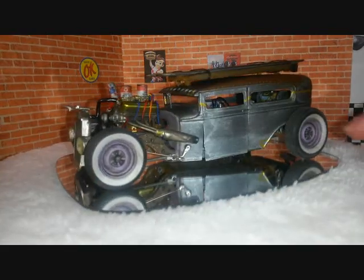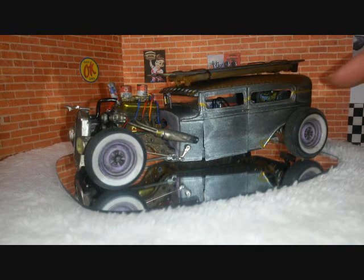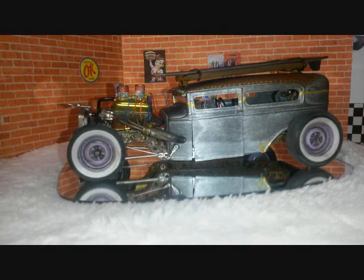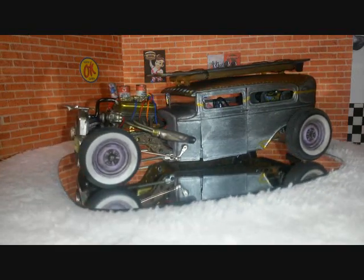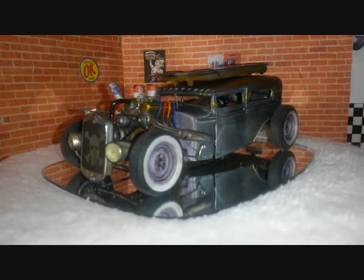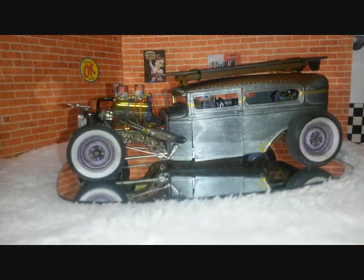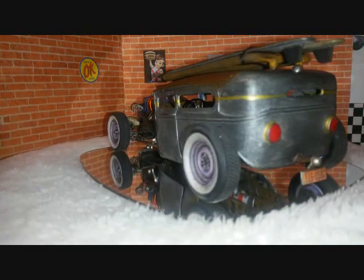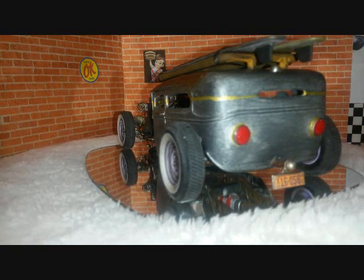You can see a little bit of gold right here. The gold on here is where it's been chopped, where it's been brazed together. I didn't do the welds. The welds on it, I wanted to do like it had been brazed together. Brazing is like welding, except you use brass to do it. I put a little bit right here in the corner, like the corner was torn up. And then on the visor up here, I did a little bit. And the tail lights, I did around them to make them look like they were brazed in.